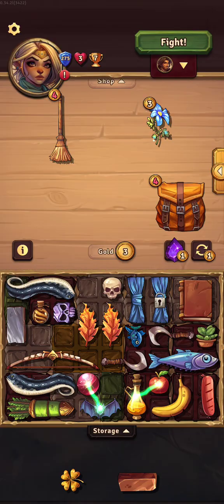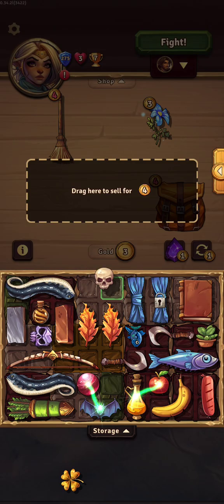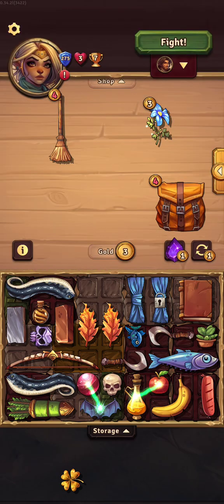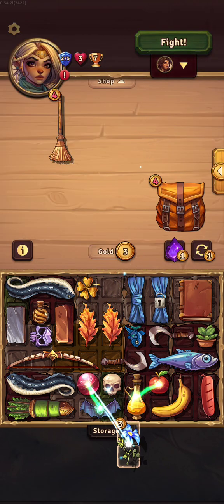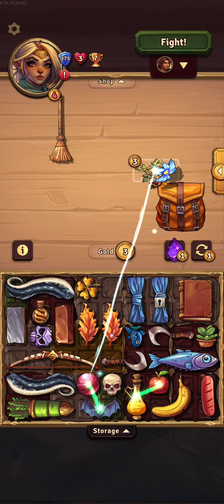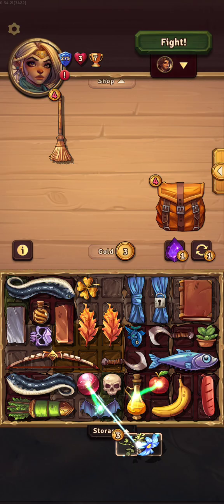Maybe put the skull here. Wait, we can't actually fit everything. Flower or golden clover? Well, it's definitely golden clover. I'll buy the flower, I guess. We don't have a potion for it, but I guess I'll buy it. Kinda weird, but we'll do it.